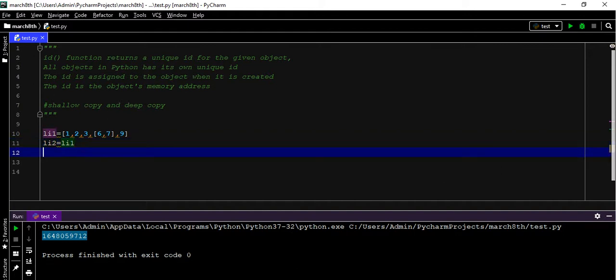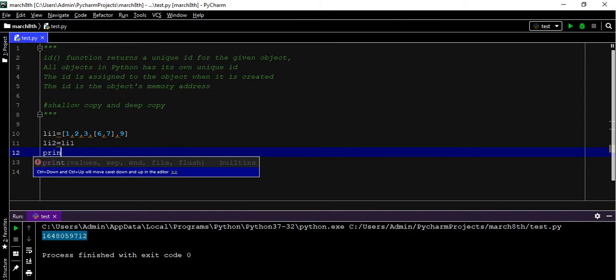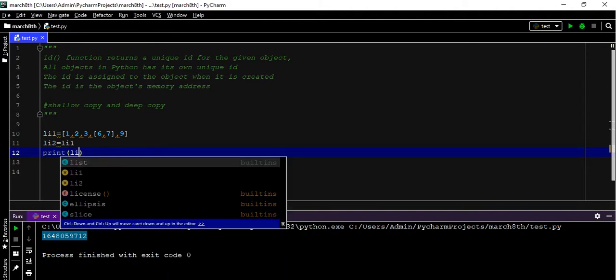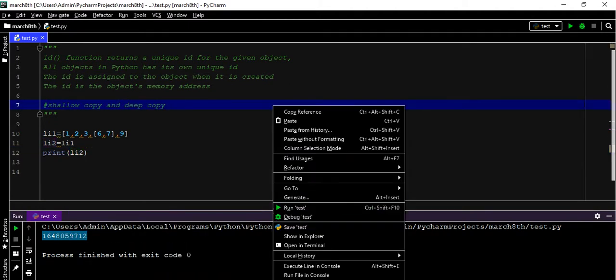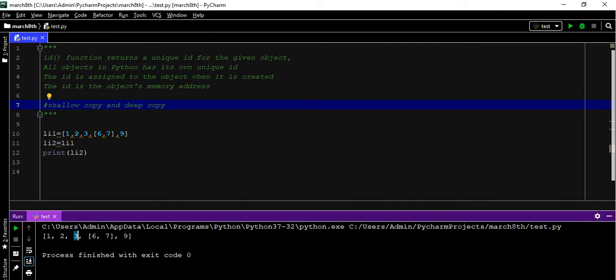Based on this assignment operator, we are trying to create a new list. We can see that list 2 is created, and the same values that are in list 1 are assigned to list 2 also.